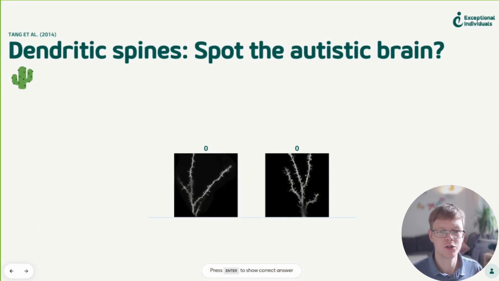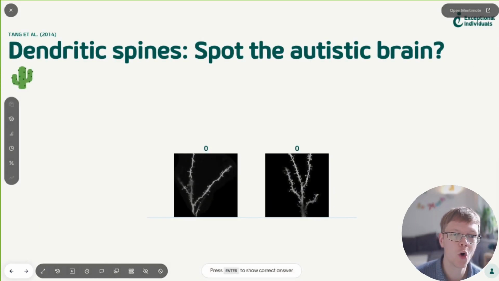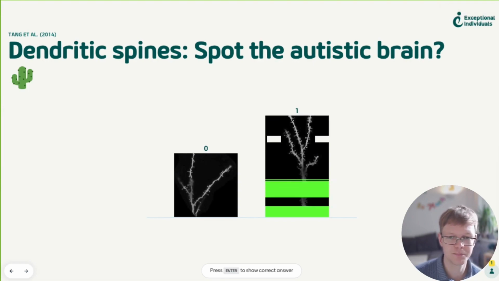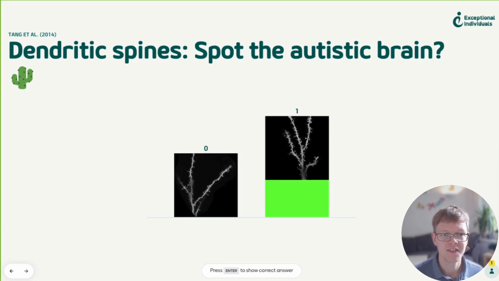Now, knowing what I've told you, look at these little images of the dendritic spines. Which one is an autistic brain? Now, remember what I said. The dendrites are the front part of a neuron. Then you've got the axon, and then at the end, you've got the synapse. So the dendrite is the part that connects it to the synapse. Think of them like Lego. Now, which one is the autistic brain? Now, amazingly, you've all got it correct. How? I'm curious to know.